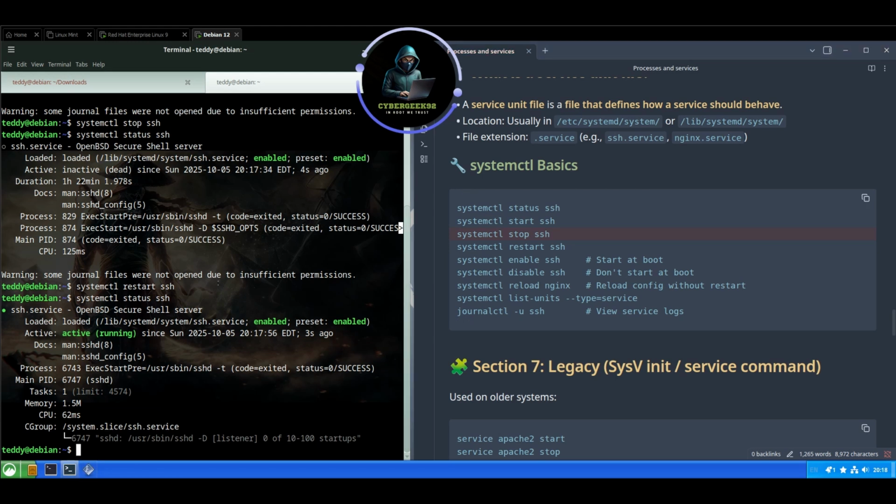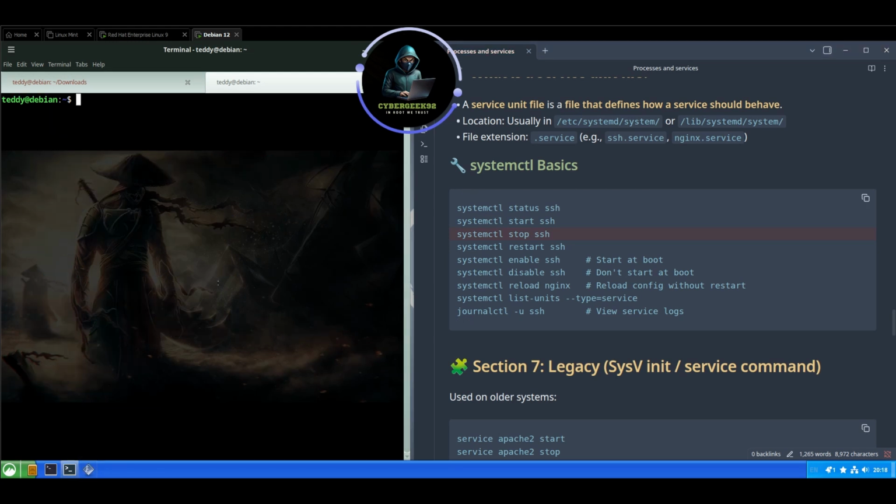Do I have nginx in this system? Let's do dpkg -l grep.